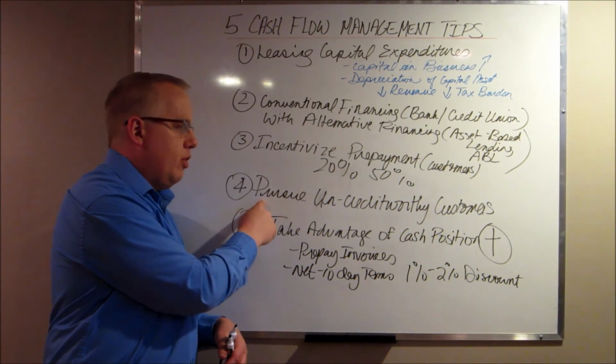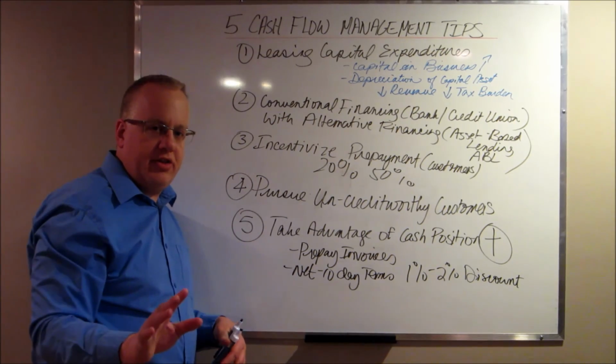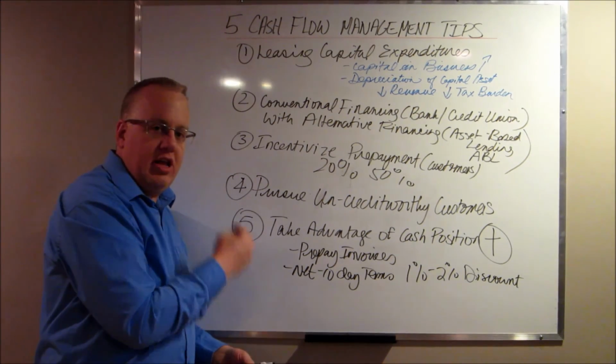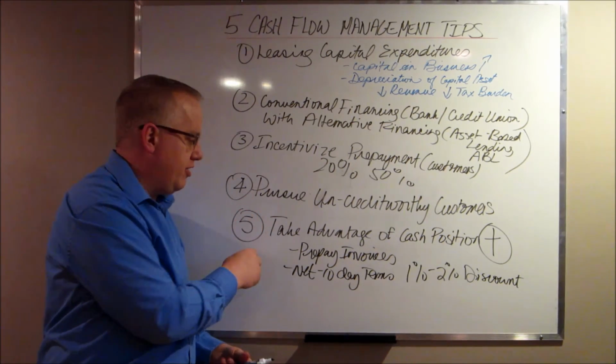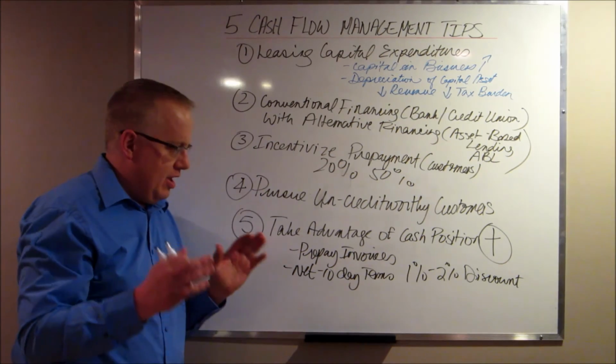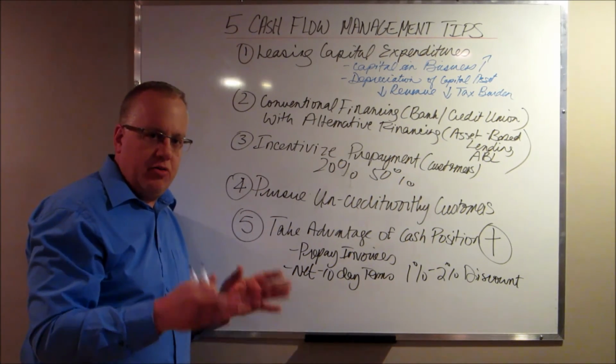Number four, pursue uncreditworthy customers. Nobody's touching these customers. They're there for you, okay? And you save a lot of money and you make more profit per sale because they have to pay up front. And take advantage of your cash position when it's positive. Get those discounts from your own vendors whenever you can.